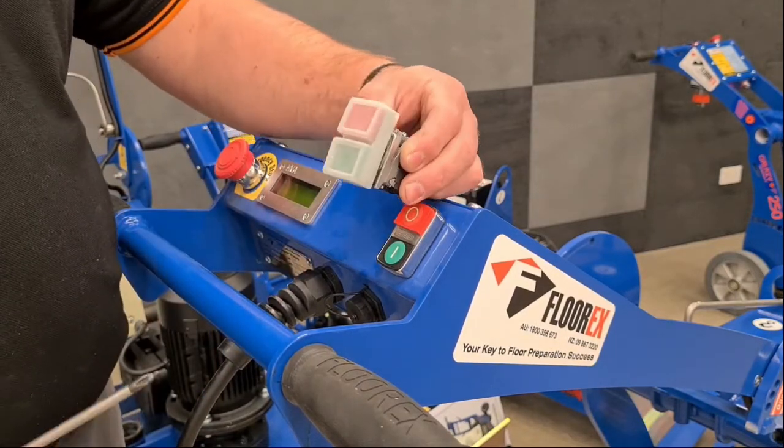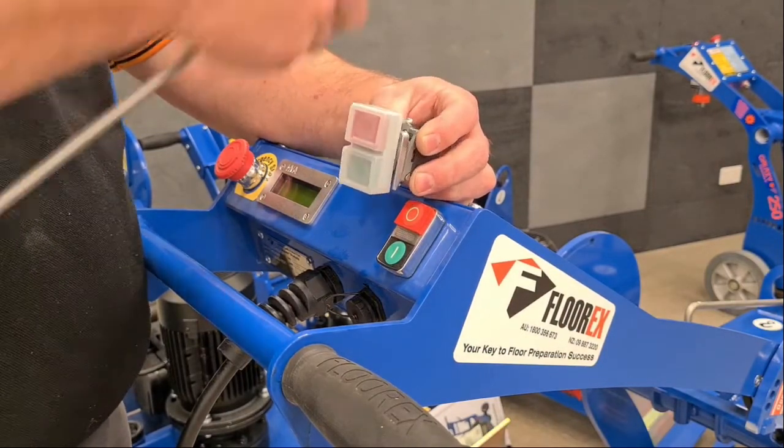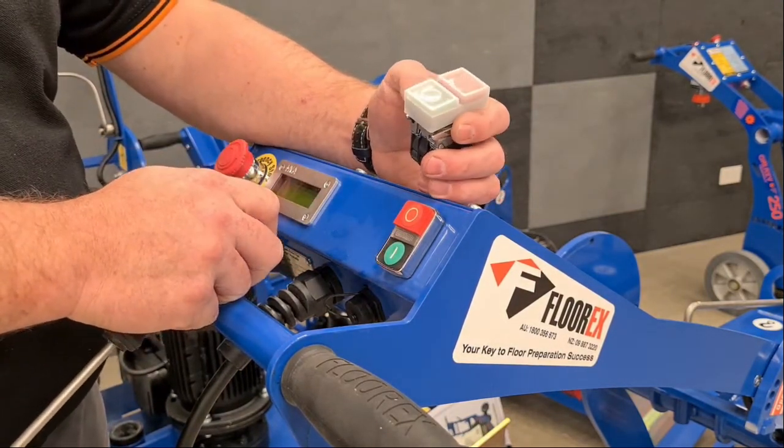Once you've got that sitting in there, you'll notice the switch is still loose in there and you need to tighten this screw up until that switch is now firmly in place. So that's how you replace the start and stop switch in the Satellite and Meteor machines.